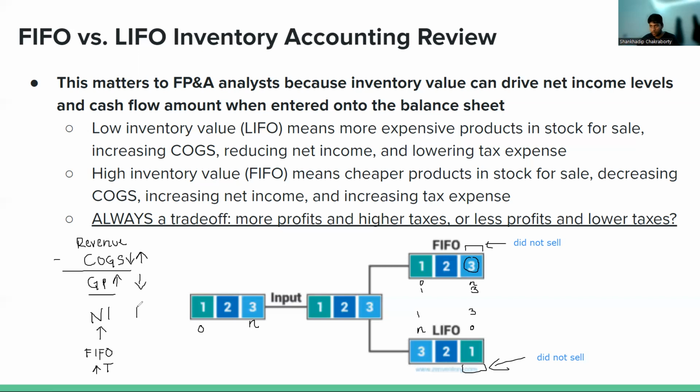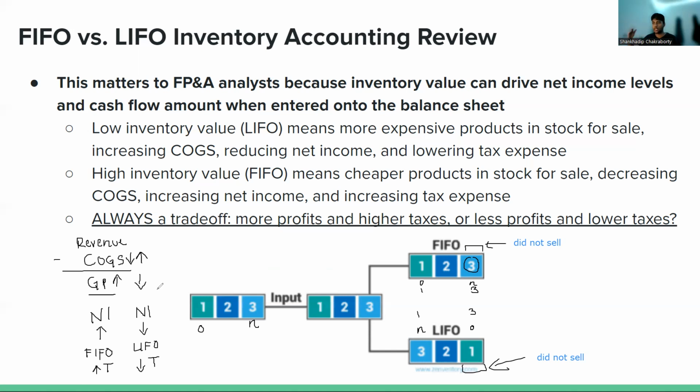And then net income for LIFO, it decreases. But the good thing is, if you report lower net income, you also have to pay less in taxes. So with LIFO, you can actually save taxes. And for this reason, Congress, especially Democrats, over the past couple of decades, have actually been trying to ban LIFO because it's a convenient way for companies to understate their inventory amounts. Because they can just say that, oh, we don't have as much in inventory, we're selling costly goods per unit.